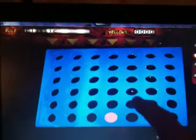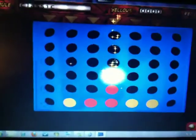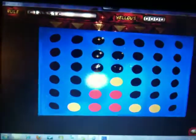Again, the computer is not going to give you a break. It's kill or be killed with this game. But I'm telling you, it is definitely a good interface, great graphics. Oh, there I go, I lost. But a lot of fun again, and we're going to move on. Again, we don't have much time, we've got less than 3 minutes left, so I'm going to be really quick.